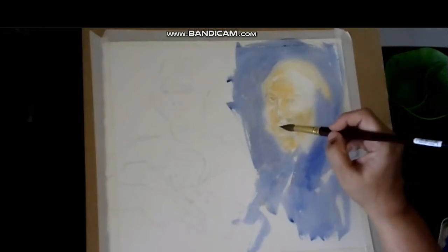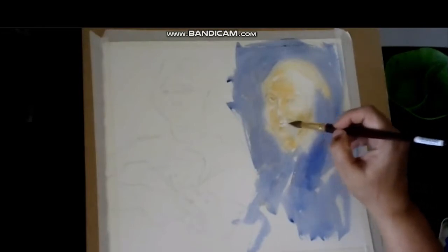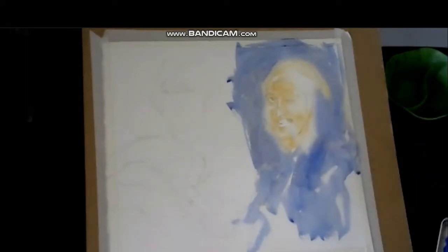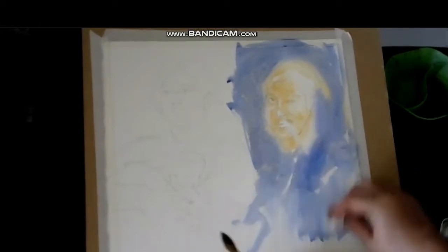And for the teeth, we don't need to mix any different color. It's usually the same color as the skin. It can have a little cooler tint because it is behind the lips. So the cooler will give more receding effect. And my paper towel fell into the pit of water. So let's take off the drops here.